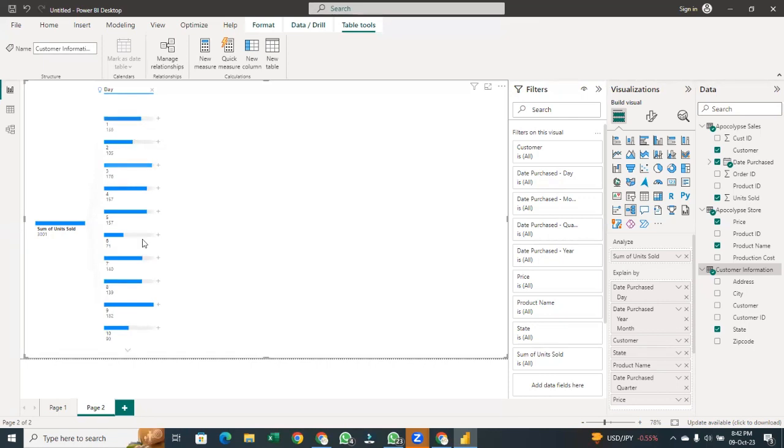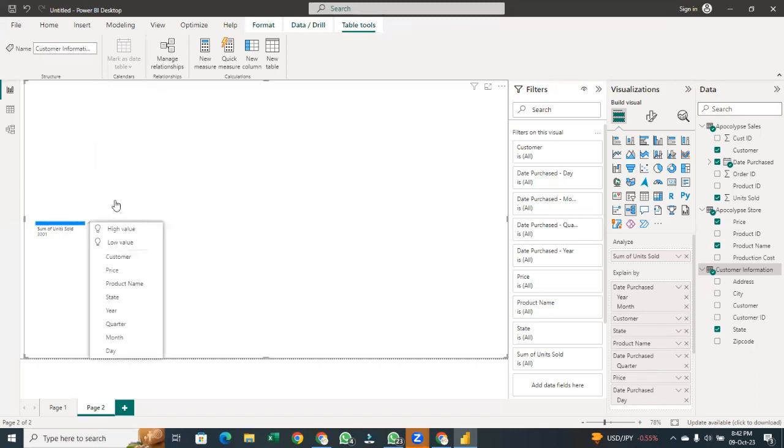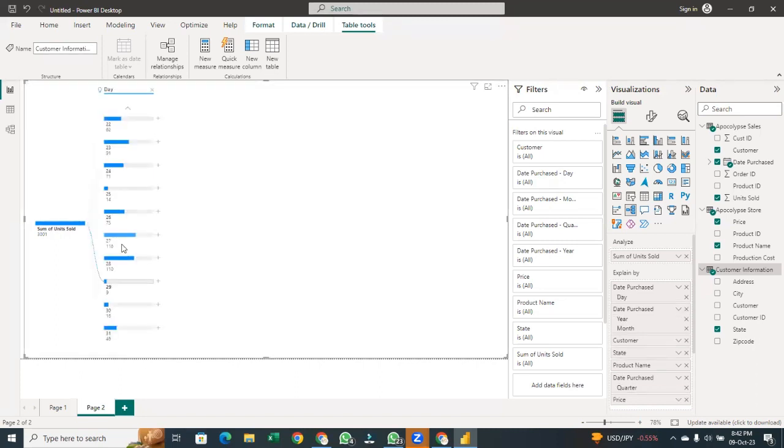So what we did now is show us the lower value. When we do the lower value, you see what it does? It starts from the lower value and shows us where we have the lower ones. But if you go up, you can see that we'll have the higher ones above the lower ones below. If you come down, you have this down here. So that's the AI explaining it by the day for us.